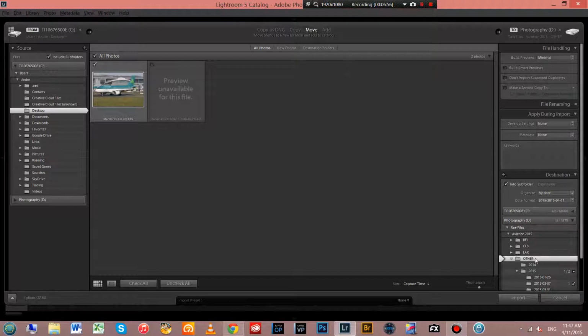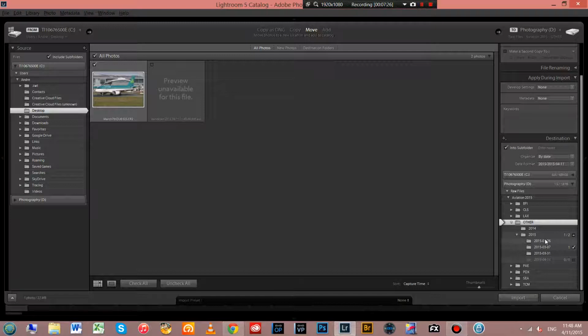And then once it drops it into that structure folder, I check the box that says into subfolder, and basically the subfolder just brings it up by date. So you'll see the year, and then you'll sort them also by dates. So that's how I'd set it up. It's a lot easier to work through instead of dumping everything into a folder and having no structure below that. It's harder to find the files then, because if you're looking for something you shot a month ago, you can immediately go in and figure out where it's at.